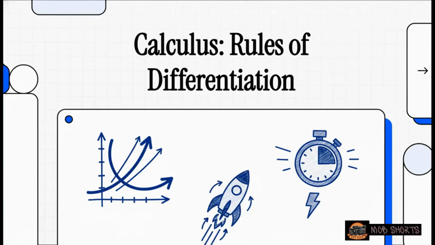In calculus, the long way isn't always the best way. In fact, it's usually not. Today, we're going to talk about one of the most satisfying shortcuts in all of math, the rules of differentiation. We are going to find a much, much faster way to get the job done.